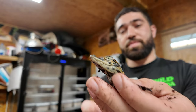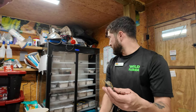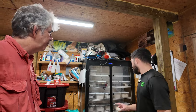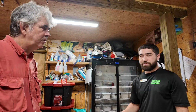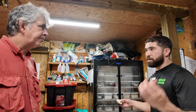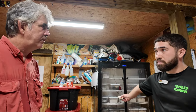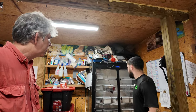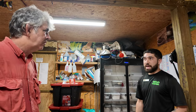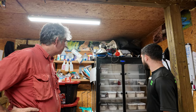I incubated them for months, and now it's time for them to hatch, and I still have a whole incubator full of them. We get about 50 alligators, sometimes 100 plus, or nothing if we don't need any. We have dwarf caiman eggs, which is this bin right here. And then the newest one is up here, the rhino iguana eggs. So this is the incubator for pretty much all our reptiles. And that's it for the year, I believe.